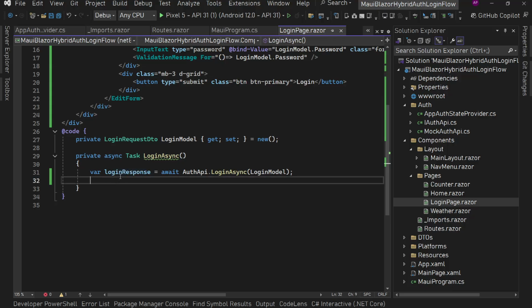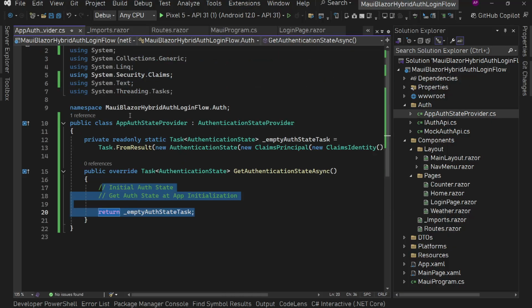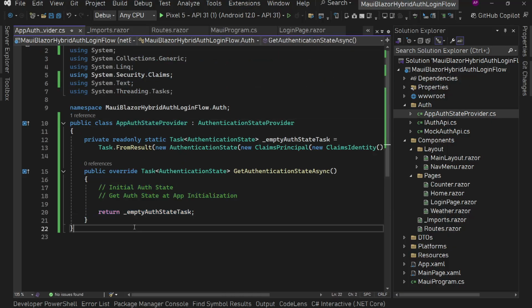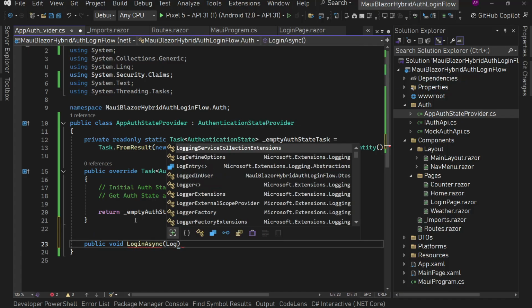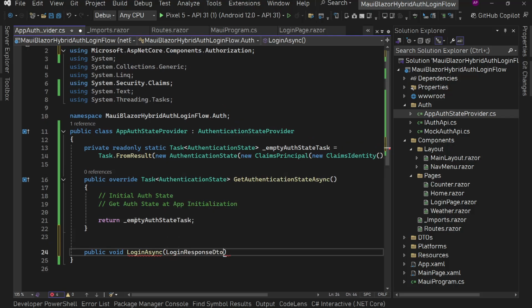How to handle it? We need to pass this login response to our auth state provider. How are we going to pass it? We are going to have a method here. We'll say public void, and let's say LoginAsync only. And here we are going to get that LoginResponseDto as a parameter.